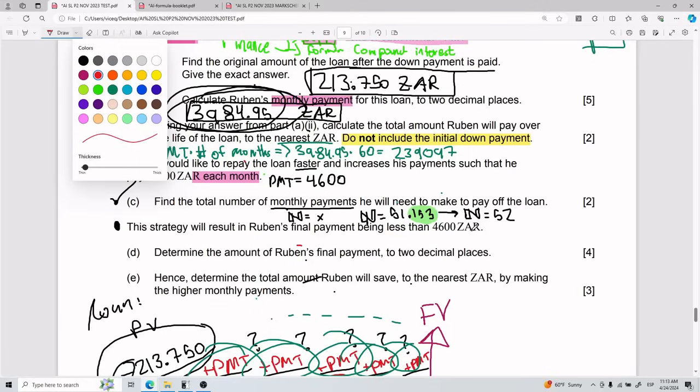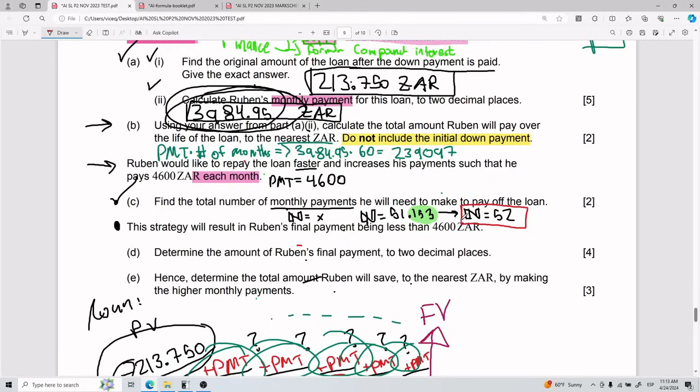Let me rephrase this a little bit. That means that the moment he reaches the last month, he paid extra. That is a way better way to put it. Forget what I said 10 seconds ago. Because we're saying that big N has to be 52, he will end up paying a little bit extra. The other way you can think about it is: how much did he pay at N equals 51? And then add just that small amount that's left.